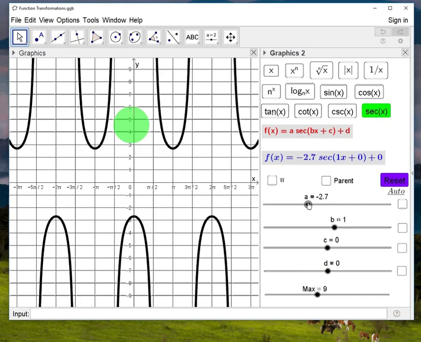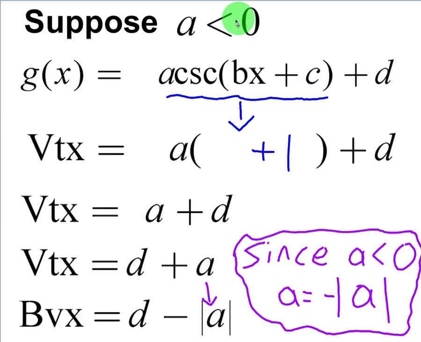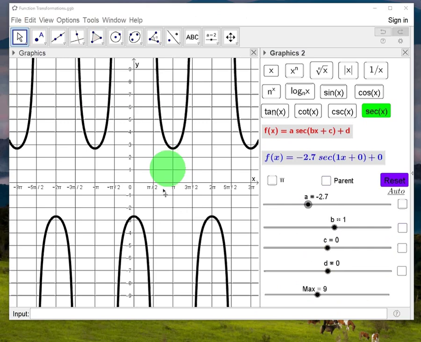And as you can see, like I said before, if you make A negative, the bottoms go to the top and the tops go to the bottom. And then your D value is still in the middle, but now it becomes D plus absolute value of A, and that will now be your top vertex. When A is negative, and we plug in +1, we've done this proof enough. We've seen that A is equal to absolute value of -A, and therefore we get the bottom vertex is D minus absolute value of A. Again, we can see that here. D minus absolute value of A gives us down here, and that's because the graph has been flipped. What was at +1 has now become -1.